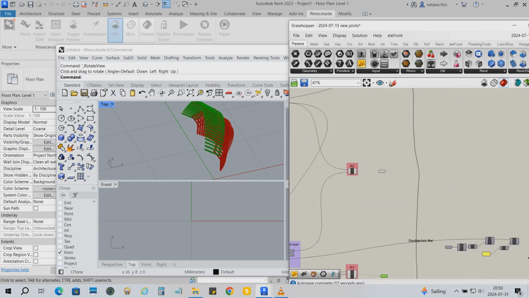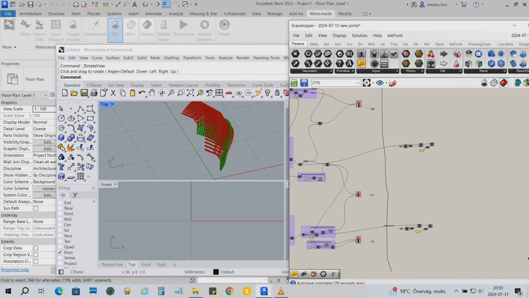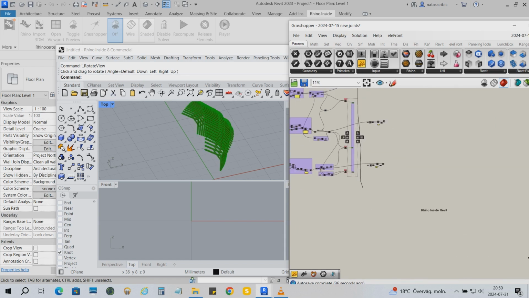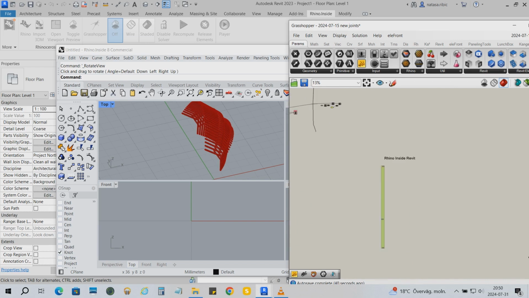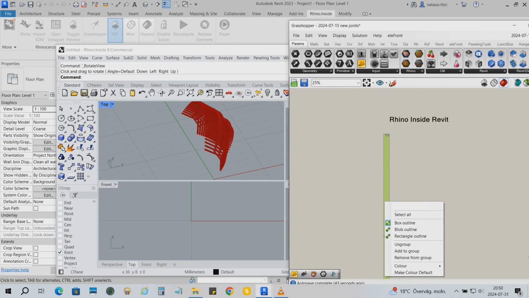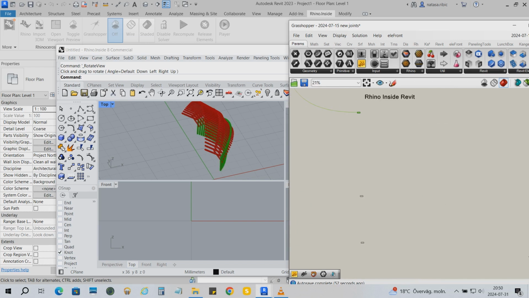I take those three Params and group them together. It's easier to move a group from one side of the screen to the other, and that's why I'm grouping them. Now I move them, and now I can ungroup them. In this tutorial we will work only with row 1.